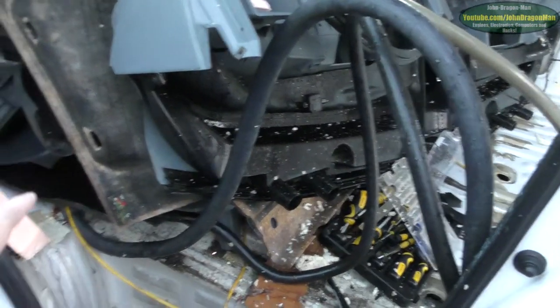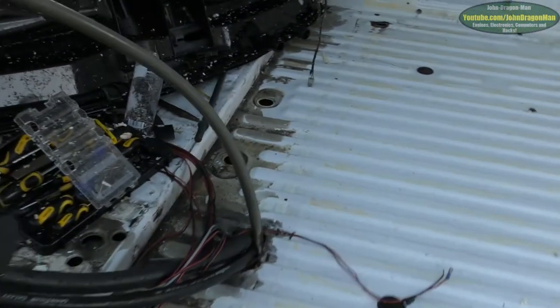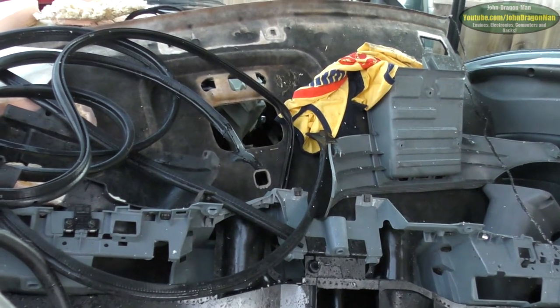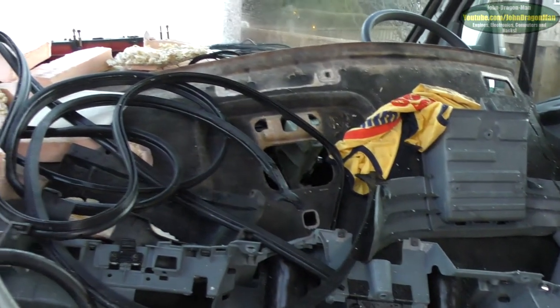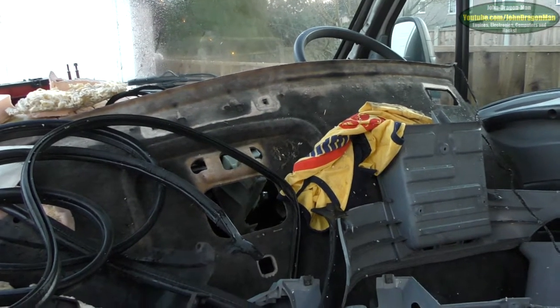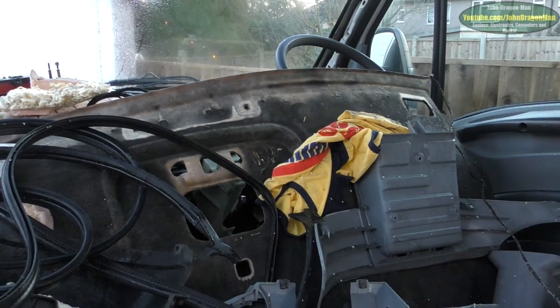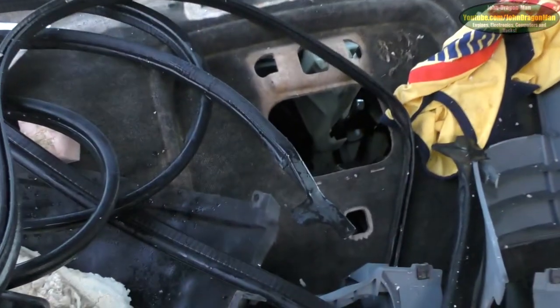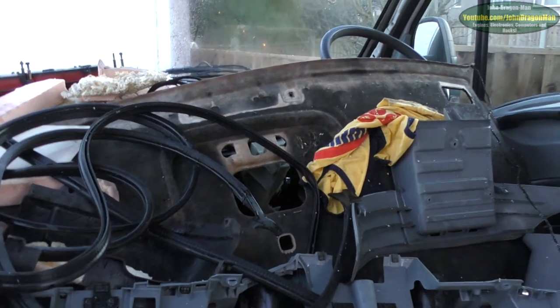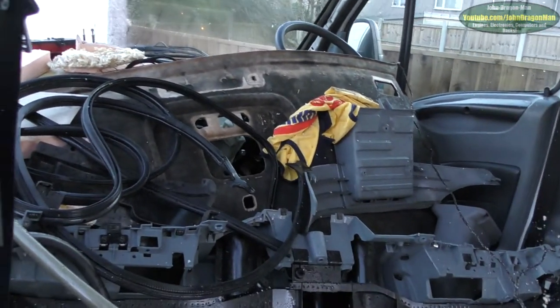To get the carpet out you have to unbolt your steering column. One thing I recommend is to not have your steering lock on. Because obviously your steering locks at an angle. Instead get your steering wheel flat so your wheels are pointing straight forwards. I'd say just mark the thing up. What I did was it was already marked, funnily enough — someone must have had it off before. Do your best, mock it up. Don't have your steering lock on.